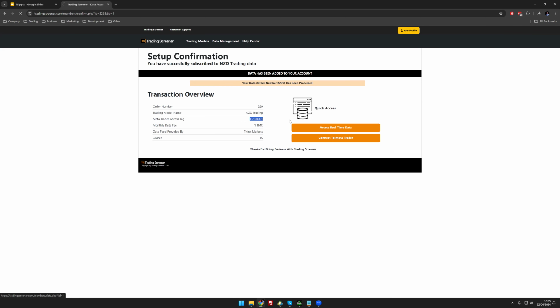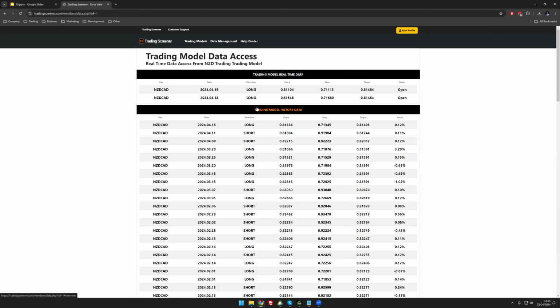But if we click access the real-time data, here you are going to see that, for example, this trading model currently has 2 open trades. Of course, if we have open trades that started more than 2 minutes ago, our algo won't copy the trades for you.